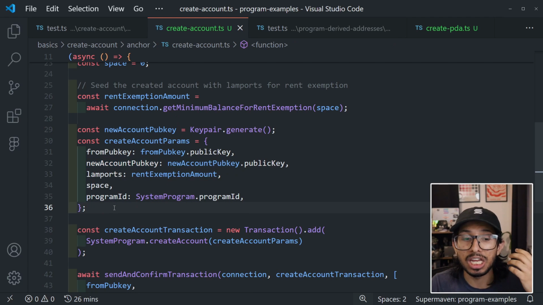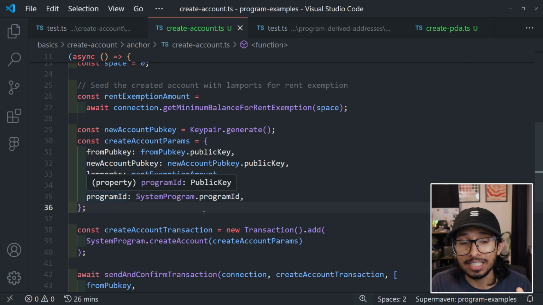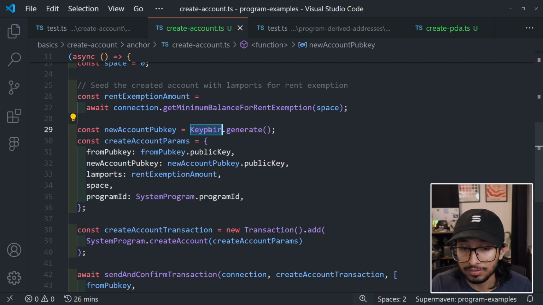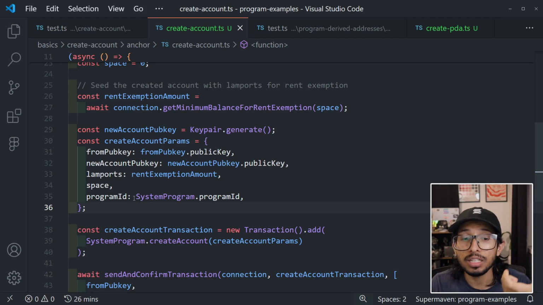Let's say we've got a game and we've got game data in here. Let's say we've got the high score for a video game in here. For other people to be able to see that high score, they're going to need to know where that sits, and they're going to need the public key. This is not very good design because it requires other people to keep track of these things. A, it requires us to keep track of the key pair itself that we've generated, and B, it requires people to keep track of the public key.